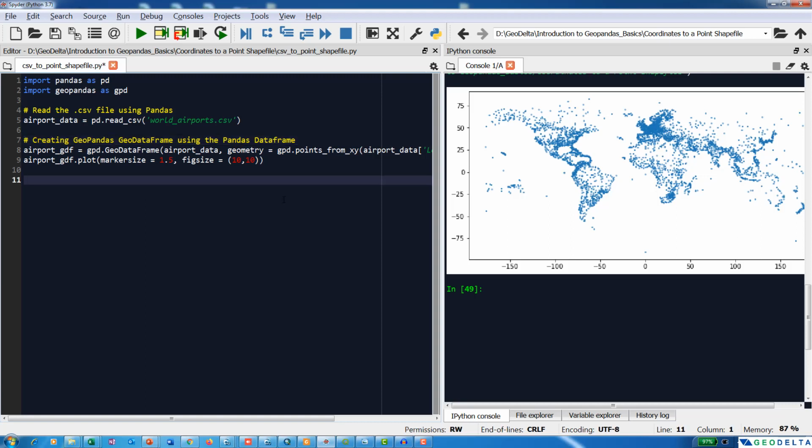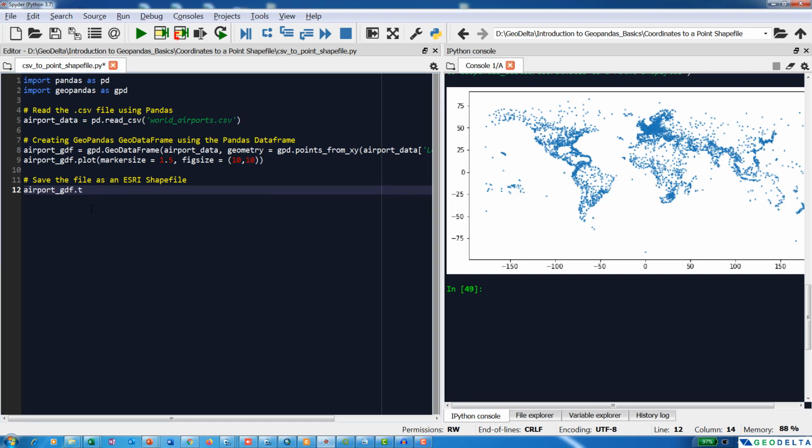Now finally, we would like to save this as, let's say, an ESRI shapefile.